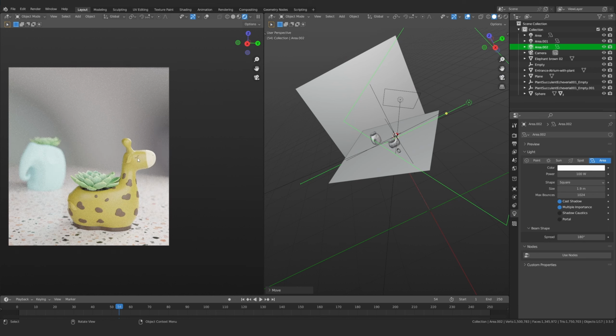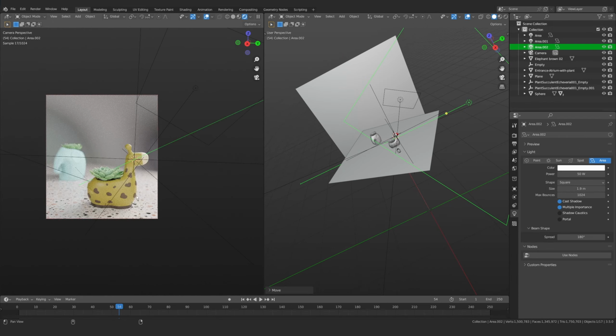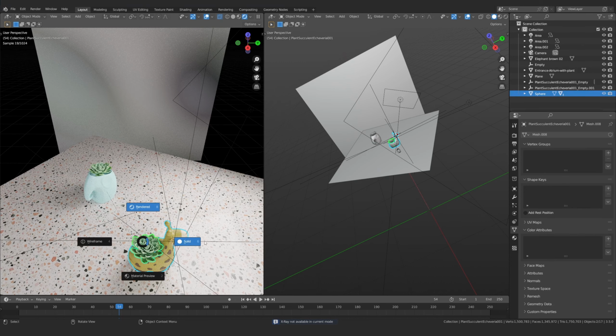I am using this as a fill light as well because I really liked how the rim light is looking. As you can see, I'm also decreasing the strength of this light so that it does not affect the scene as much, because the way the rim light is behaving, I really like the edges of those brighter areas. So I am just gonna stick with this lighting setup.